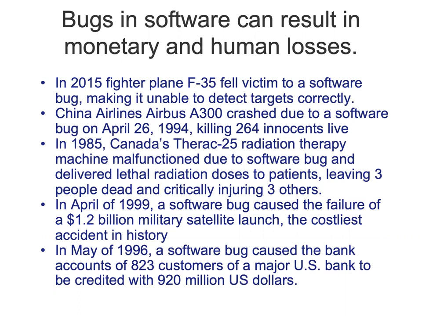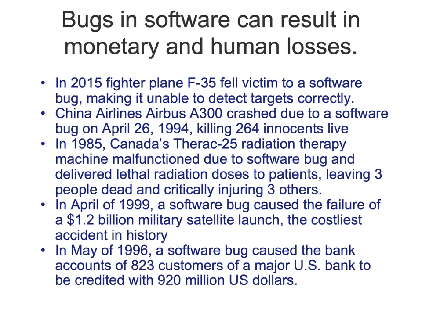Now, in 1985, Canada's Therac-25 radiation therapy machine malfunctioned due to a software bug and delivered a lethal radiation dose to patients, leaving 3 people dead and critically injuring 3 others. And then there are a few more examples. In April 1999, a software bug caused the failure of a 1.2 billion military satellite launch, and this is one of the costliest accidents in history.